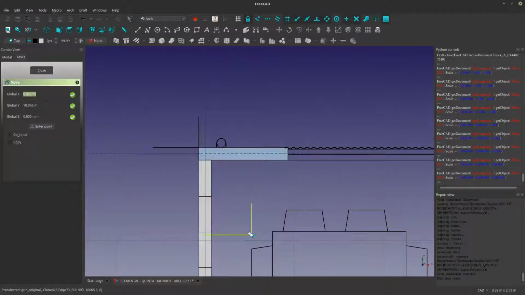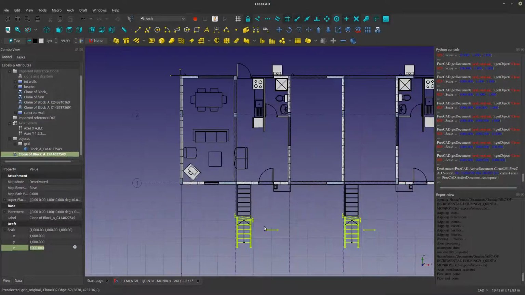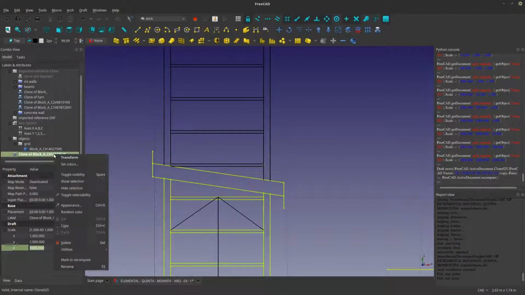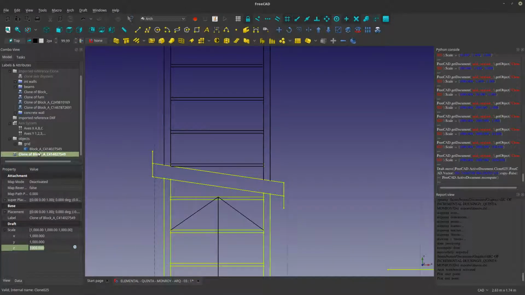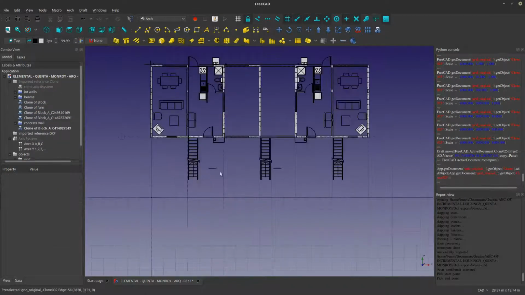Copy that and move that here. Well, I can just drag this clone in here. Import that reference clone. Good.